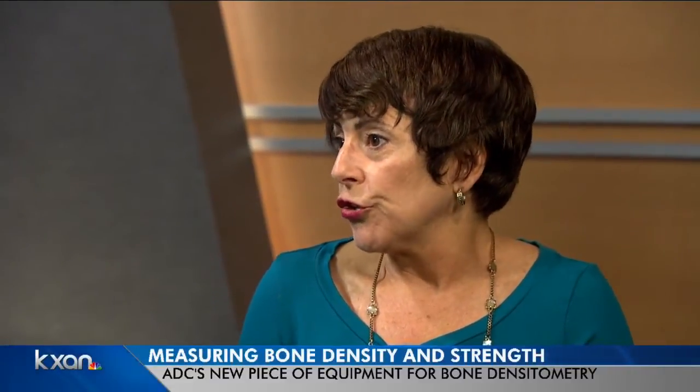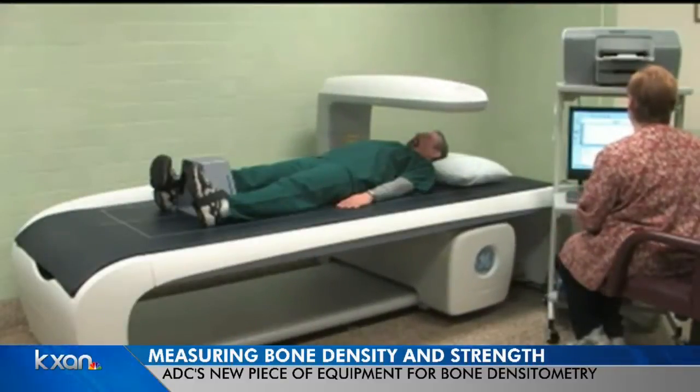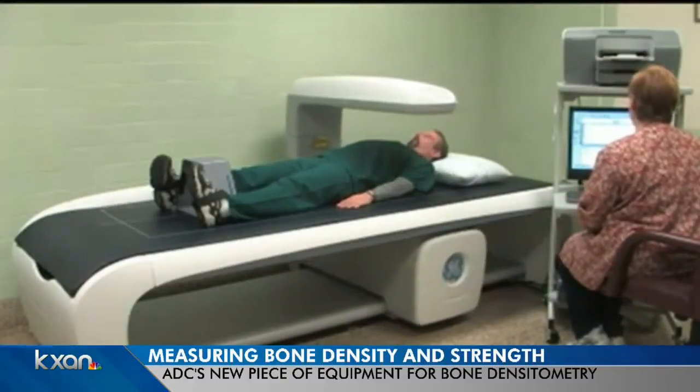I think we had some video we were showing earlier about how it works. So a patient lays on a table and the machine essentially kind of scans over their body. How long does it take? It's very quick, just minutes, and the results are available in seconds. So this technology doesn't add any extra time to the procedure. It's done at the same time as the bone density scan is done. And it's very minimal x-ray, hardly any, similar to if you were to fly in an airplane from New York to Los Angeles.